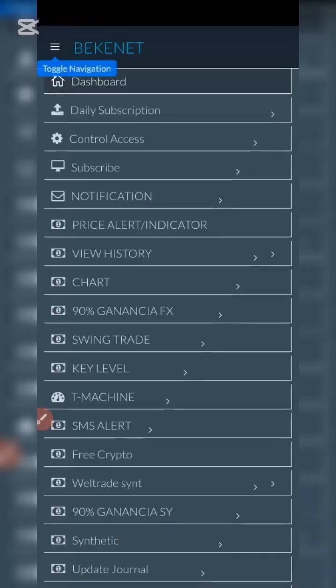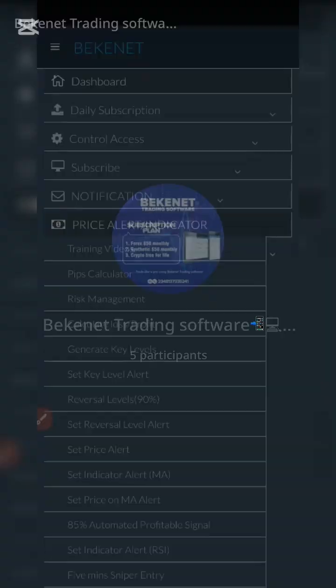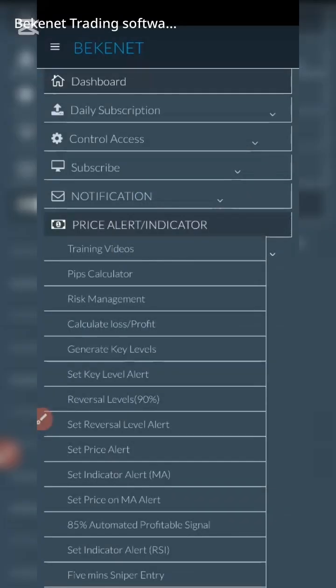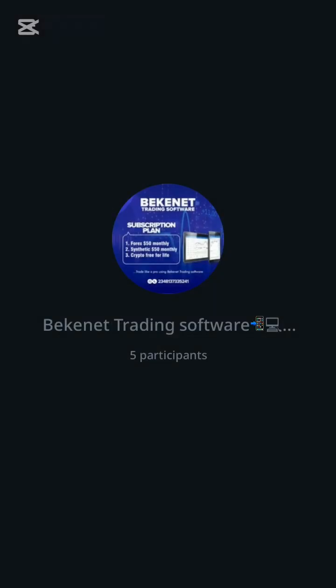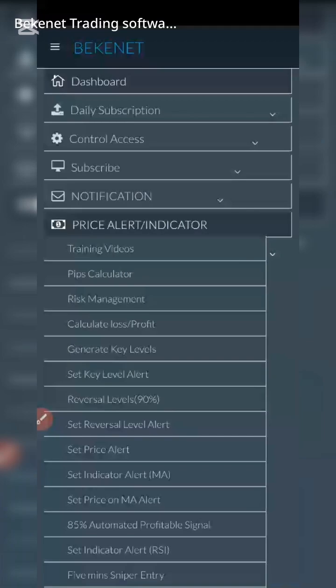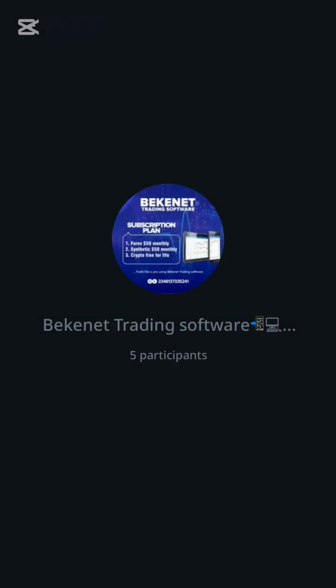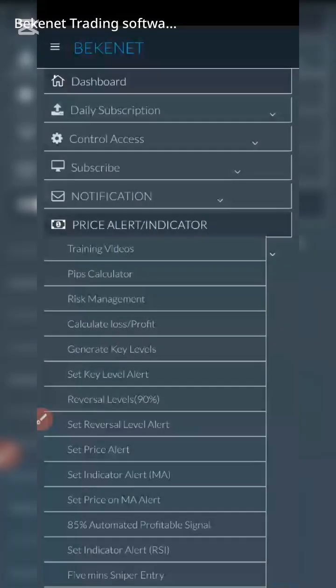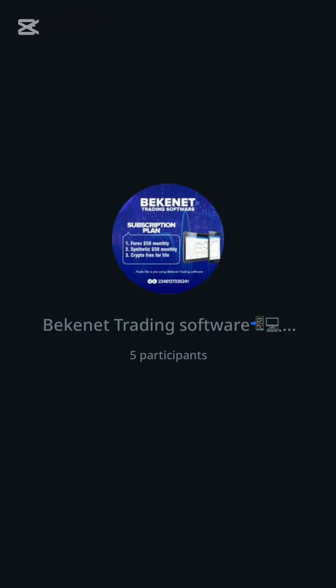Because if we know all these things and we don't know how to calculate pips, we'll still end up losing money. Do you understand? You need to understand what you intend to risk per trade. Even if you're using $10, even if you're using $30, 80 pips cannot blow your account, no matter what. So long as you are using 0.01, it's not possible.